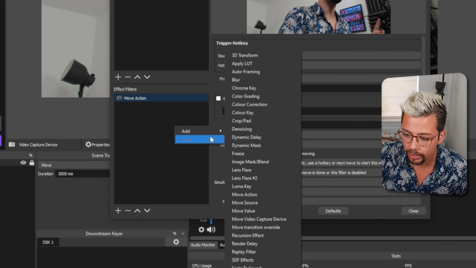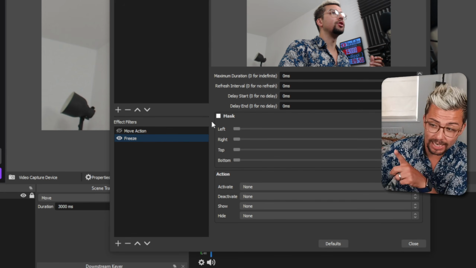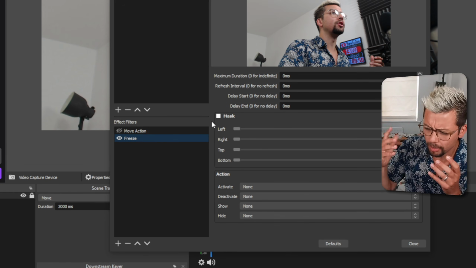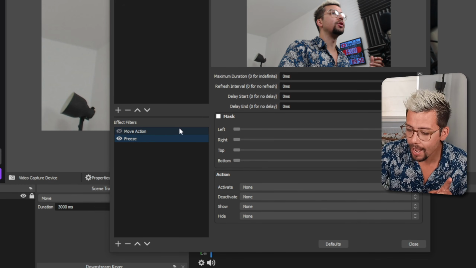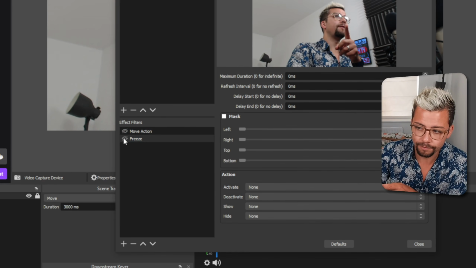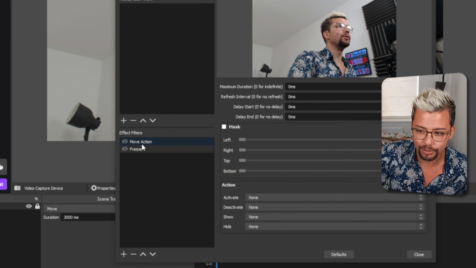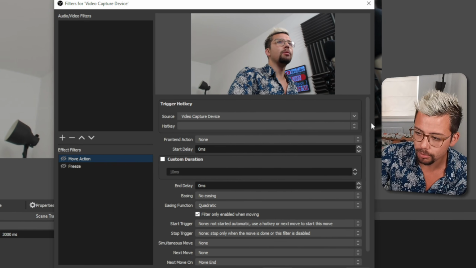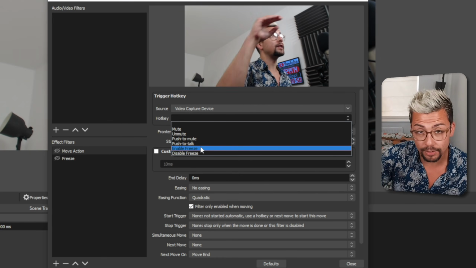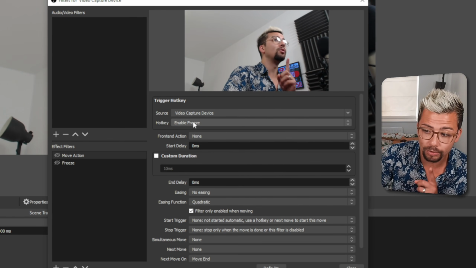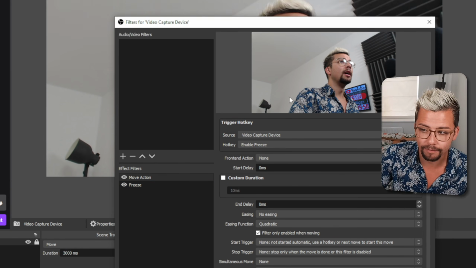So imagine if I've got another hotkey from using something like the freeze filter. Normally, I couldn't chain the freeze inside of all my different filters, and it was something that was really racking my head, and I was having to code it into Sammy or inside a streamer bot. But now, because we've got the freeze action, whenever that's turned off, it's not frozen, and whenever it's turned on, it is frozen. And I want to trigger that with another filter. So if I go back to my move action filter, go to hotkey, you'll be able to see, because we're selecting the video capture device that has this freeze filter on it, we can actually enable the freeze with it. So if I select the move action, it will actually trigger the freeze event as well.